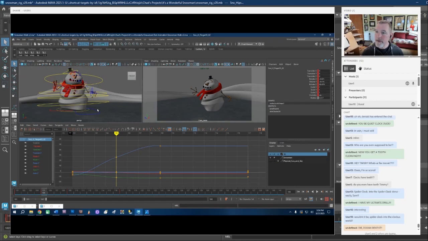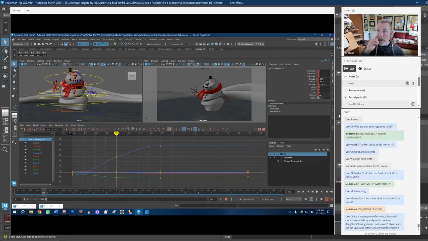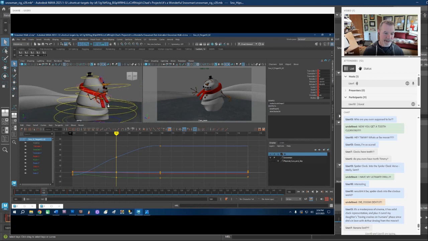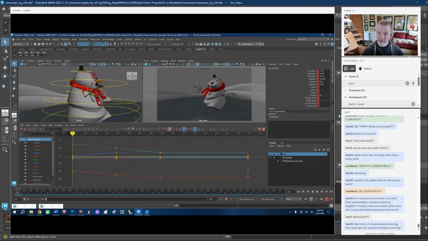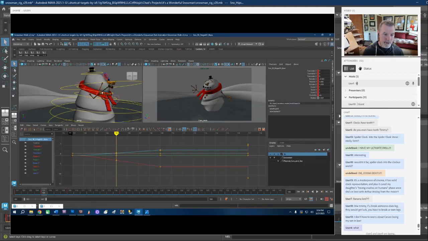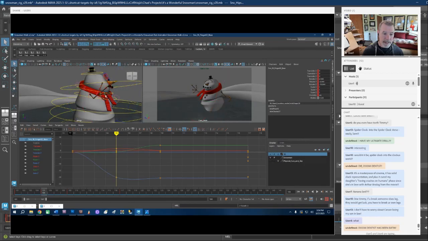And the chat box has lost its mind, which is a normal part of the process here in the last few minutes. Any other questions coming back to Maya and away from clocks and dentists and doom?